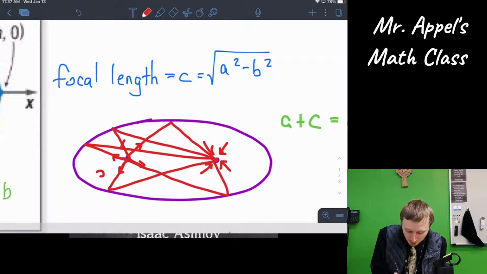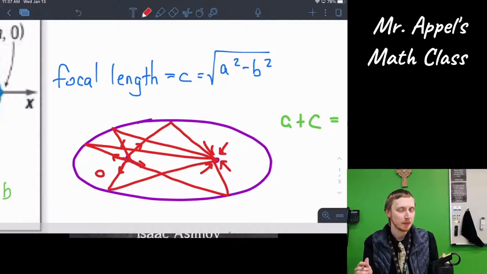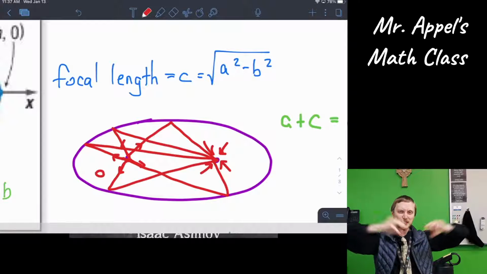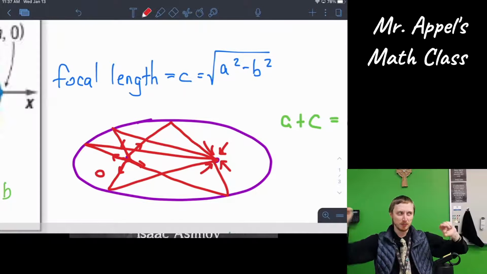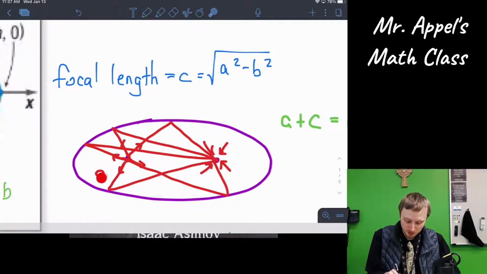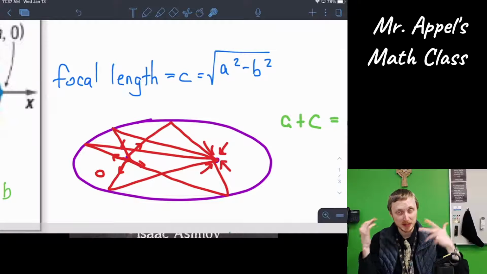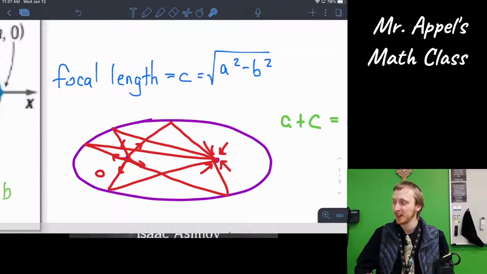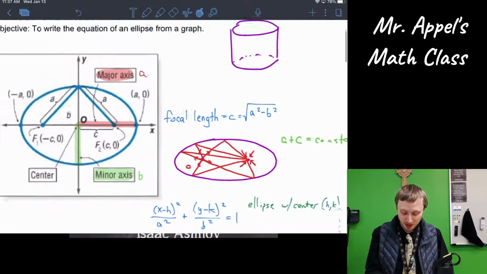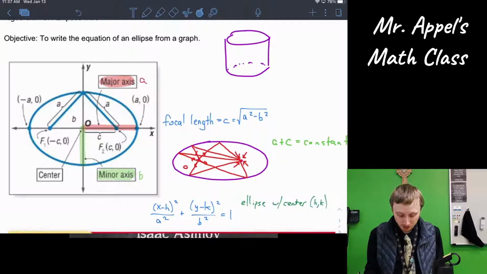And so somebody standing over here wouldn't be able to hear you because the voice wave spreads out and dissipates. The tiny bit of that energy that they're able to pick up over here is not enough. But since all of that spreads out, gets bounced around, and gets refocused back in, somebody here can actually pick up enough of it to understand what you're saying. Really cool. So that is the main features of an ellipse.